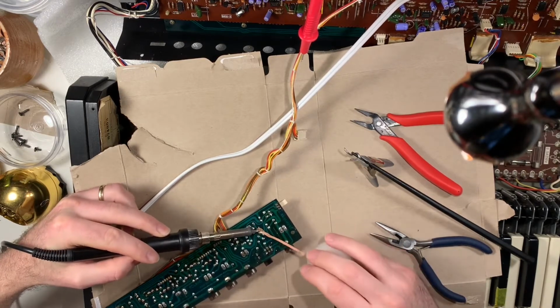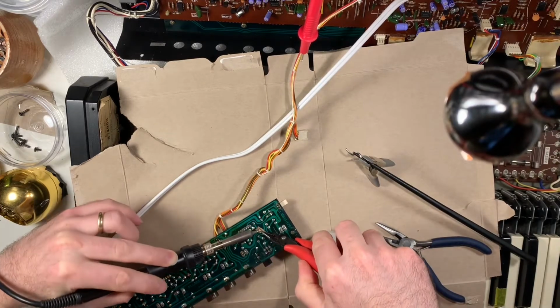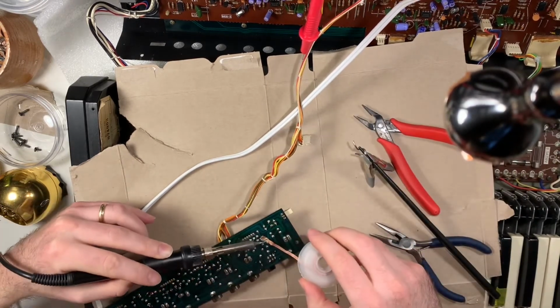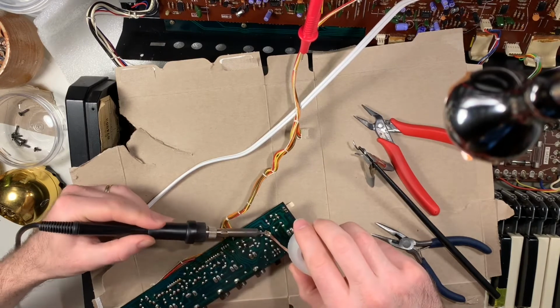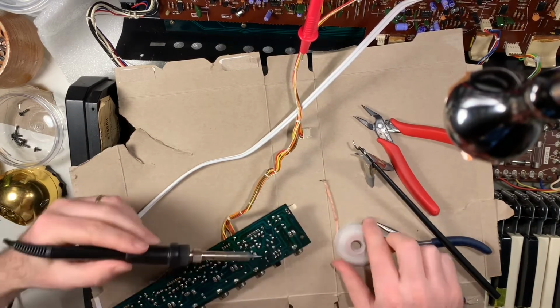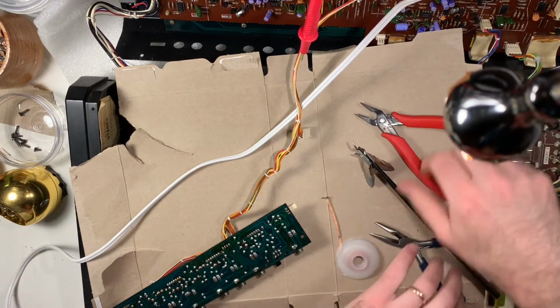Yeah, definitely the most important part is taking breaks and only doing it when you feel patient enough to do it properly. The worst thing with the solder wick, of course, is when it just gets stuck to the thing you're trying to desolder.